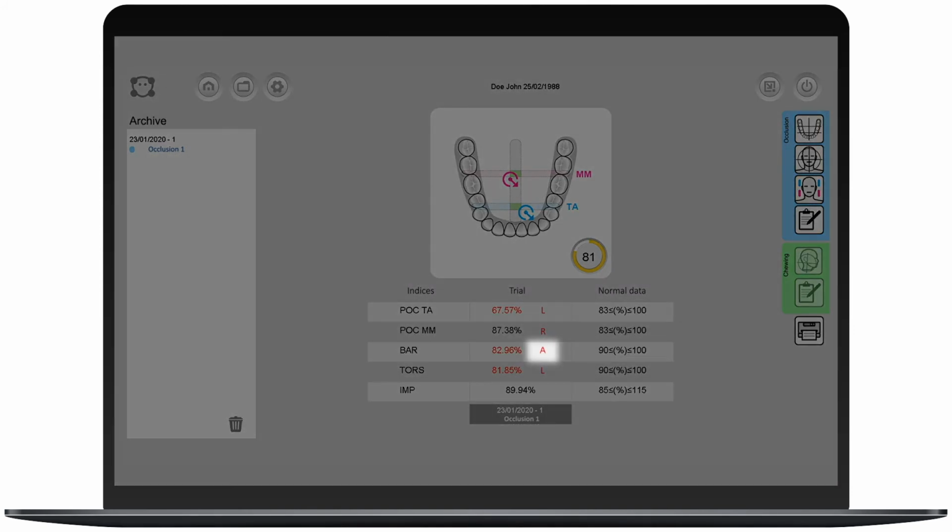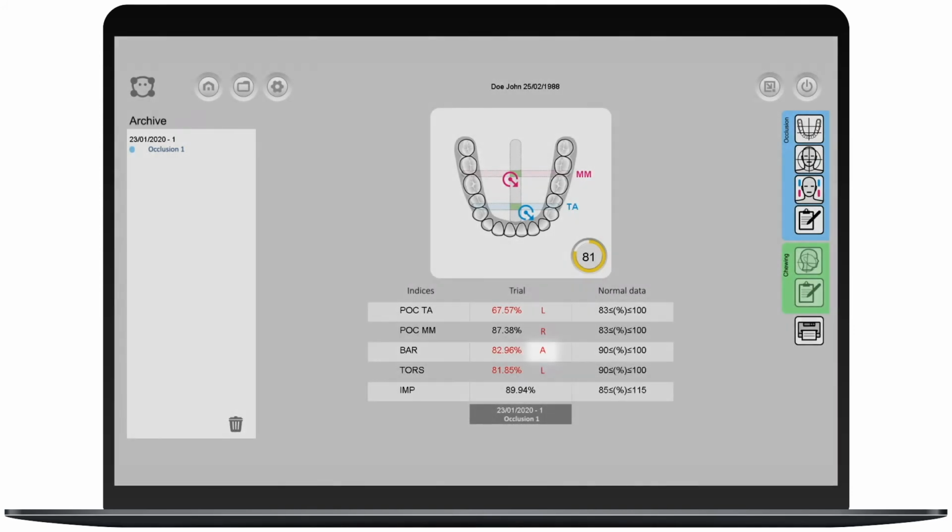The letter A is for anterior, which indicates that the patient is working more in the anterior part of the mouth in the premolar area. In the case of the posterior barycenter, you will find the letter P, indicating the masseters are working more.